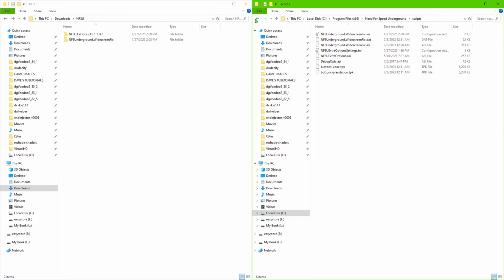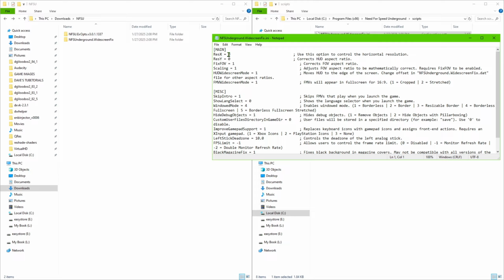So the first thing we're going to do is here, before we even launch the game, we're going to go in here. And if you leave this at 0, it's going to do the resolution that you have your monitor set to natively. So, if you have 2K, 3K, whatever, it's going to match that if you do 0. If you want to put a custom one in, then just go ahead and put the numbers for that, like 1920 by 1080.